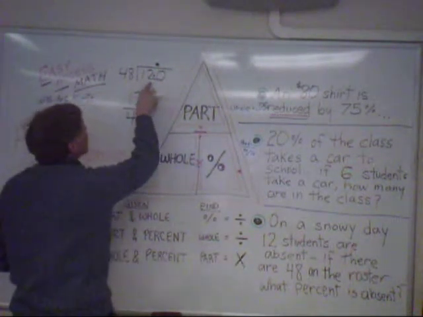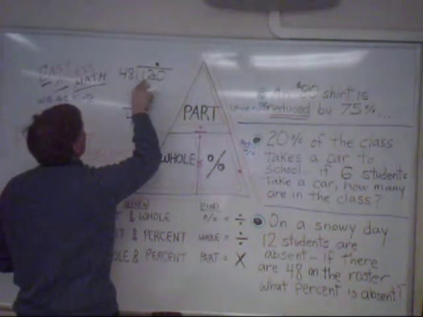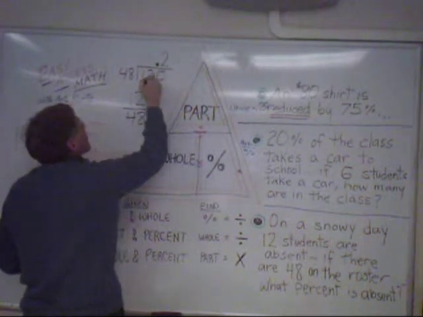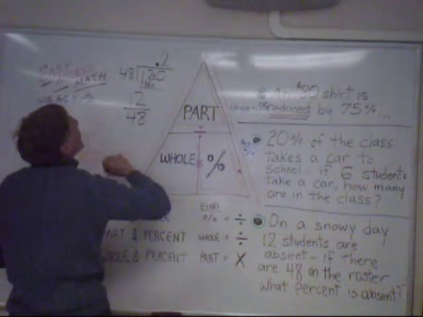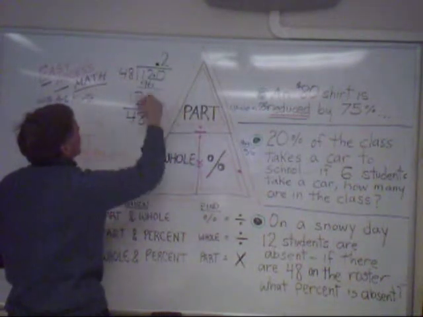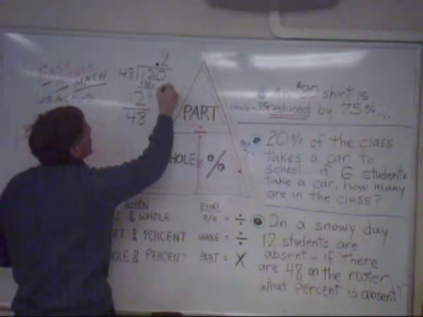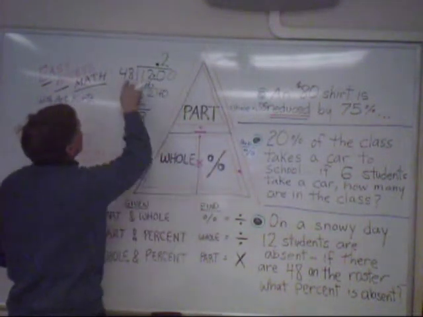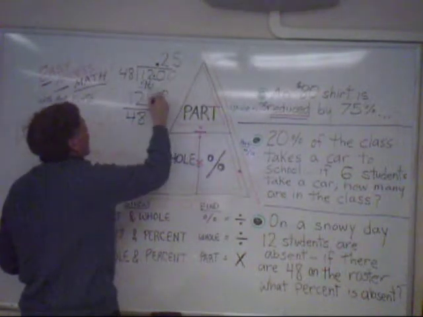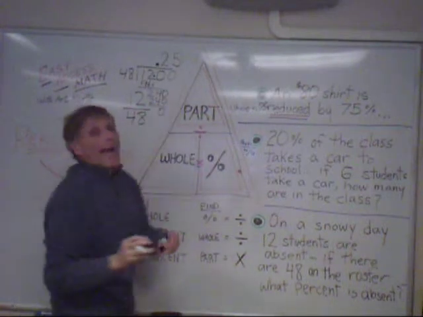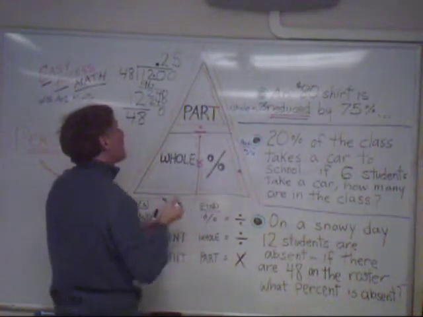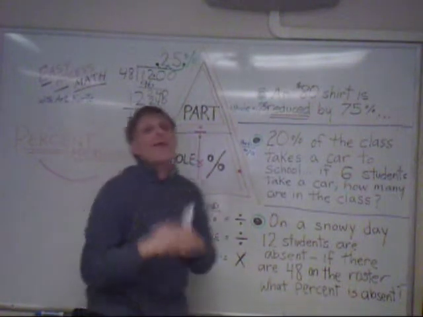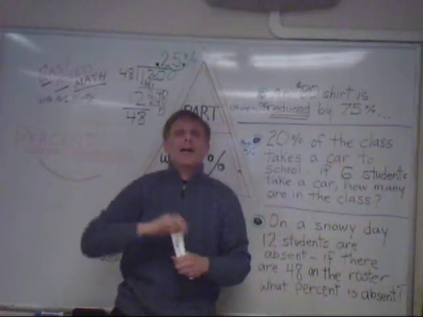So I have forty-eight and I have twelve, and I divide. Forty-eight goes into one-twenty — because it doesn't go into twelve — two times, which is ninety-six. Subtract: one-twenty take away ninety-six gives me twenty-four. Bring down another zero. Forty-eight into two-forty is five; five times forty-eight is two-forty, no remainder. I have point twenty-five. When I move that two places and put the percent sign in, I have twenty-five percent. So the twelve students represent twenty-five percent of the class. And those are the three types of percentage problems.